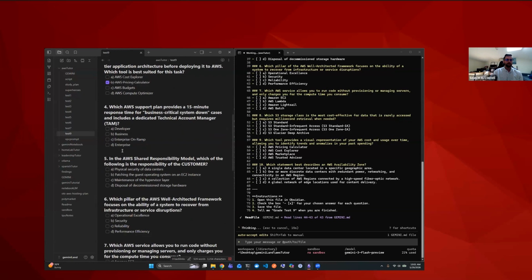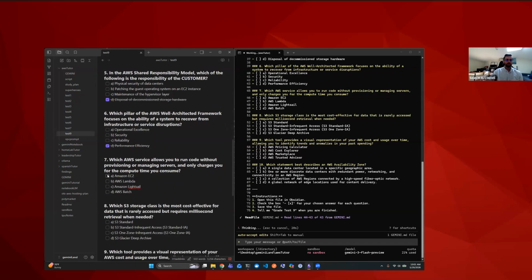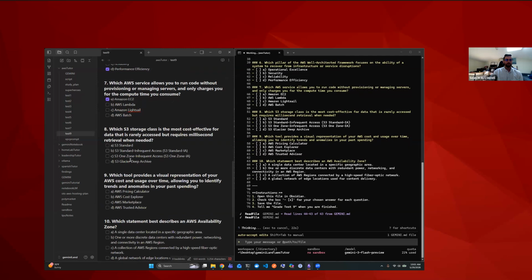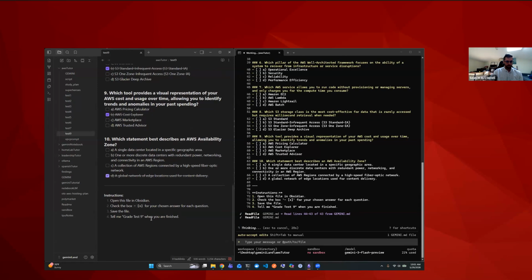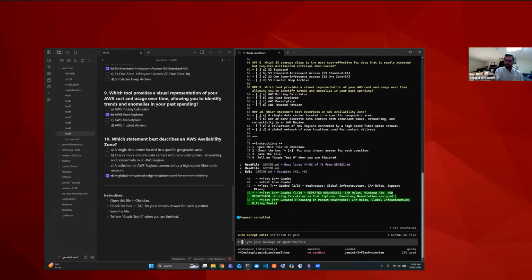I'm just going to quickly fill out and click random things in this test, just to do a quick demo and show how this system works when it's all put together. And at the very end, we will build a full tutor from scratch. And there's even instructions at the bottom telling me how to do this. So yeah, it's running into file inconsistencies, it looks like. So it tried to add back in the thing that I erased. That's interesting. Okay, so I'll tell it finished test 9, please grade it.